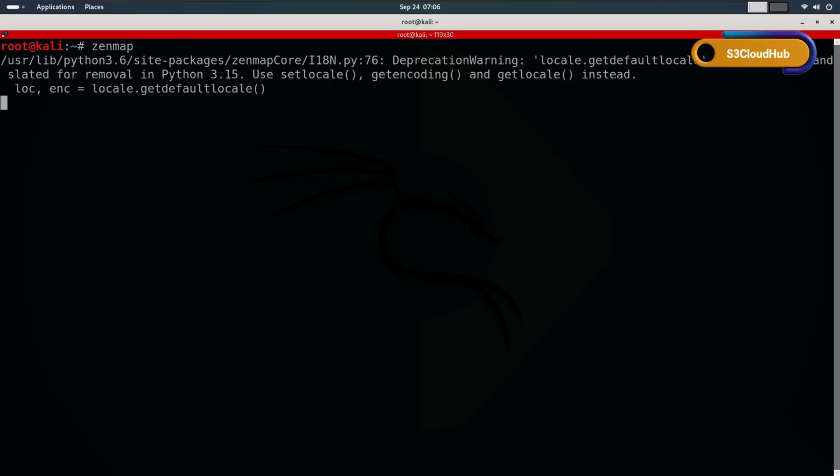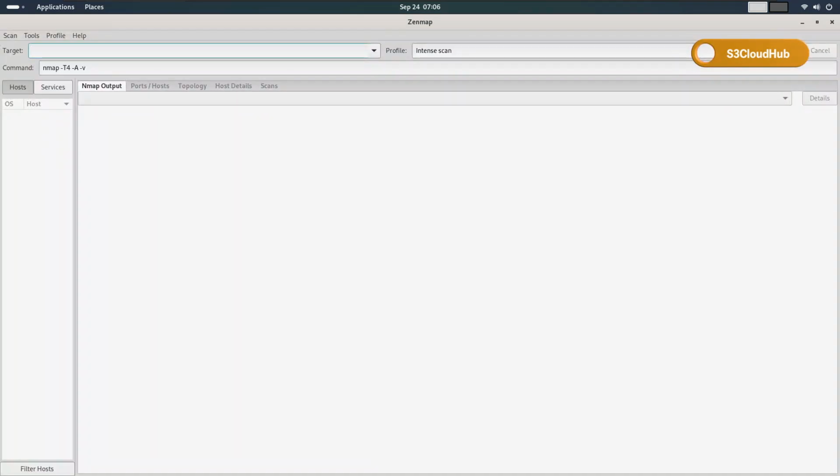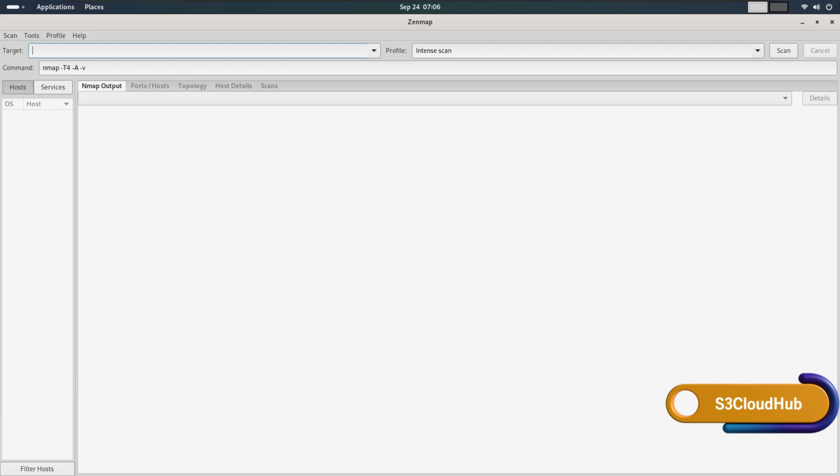As you can see, Zenmap has a simple interface. The first thing you will notice is the target input box. This is where you enter your target. It could be an IP address for a computer, a server, or even a website server's IP. Now, just like in the previous video with NetDiscover, we can also scan a range of IPs. Zenmap will scan the entire range, discover all the live IPs on the network, and display details about them.